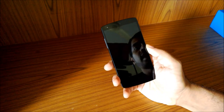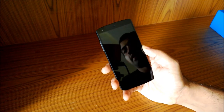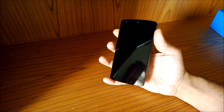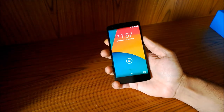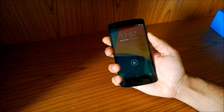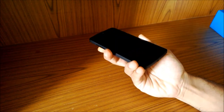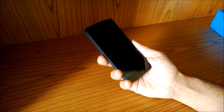The design is not very flashy like the iPhone 5C or even the multicolored Nokia phones, but it's quite neat. I would say it's an elegant design. It's shaped to feel small, though it has a 5 inch screen. It feels quite small in your hand, and it's quite easy to hold and operate. It's not as small as the iPhones, but it's not as big as the Samsungs either.